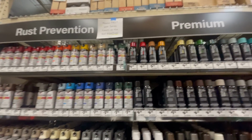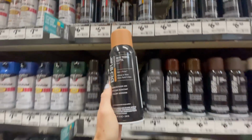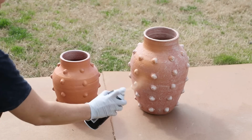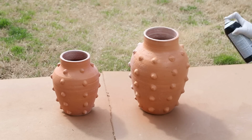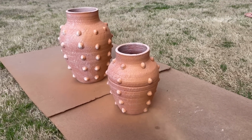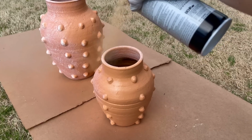So the first thing that I did was set out to find a spray paint color that I liked, and I ended up picking this terracotta color because I wanted the vase to feel like it was an old aged terracotta pot that had just been sitting outside somewhere aging for years. And the spray paint color is the exact color of a brand new terracotta pot, so I figured it would help to give us that base to build off of. And in hindsight, I don't know how necessary the spray paint step actually was. I probably could have done without it, but I just wanted to see that coral color go away.